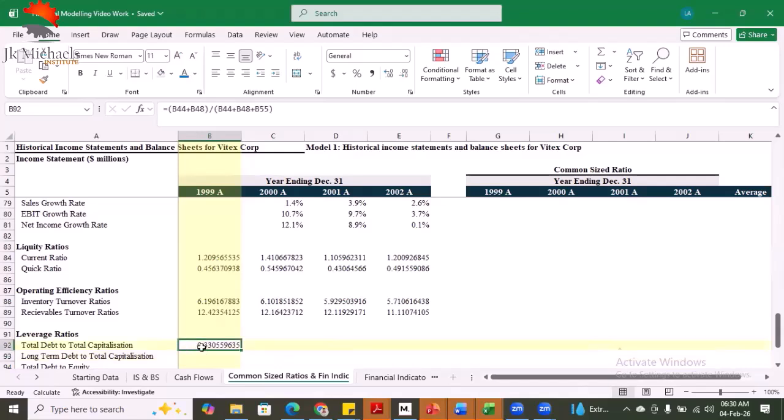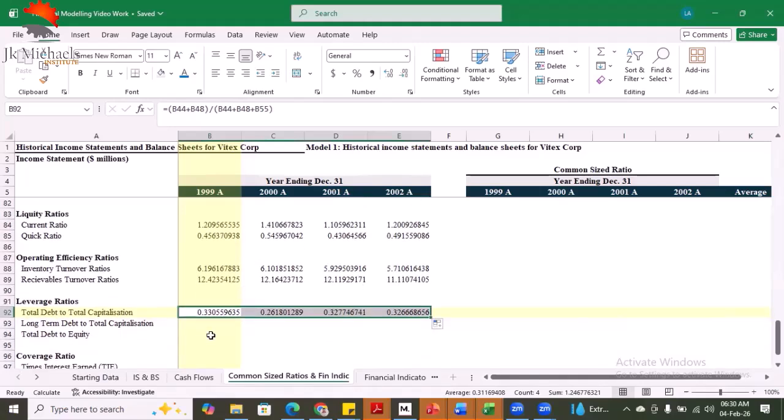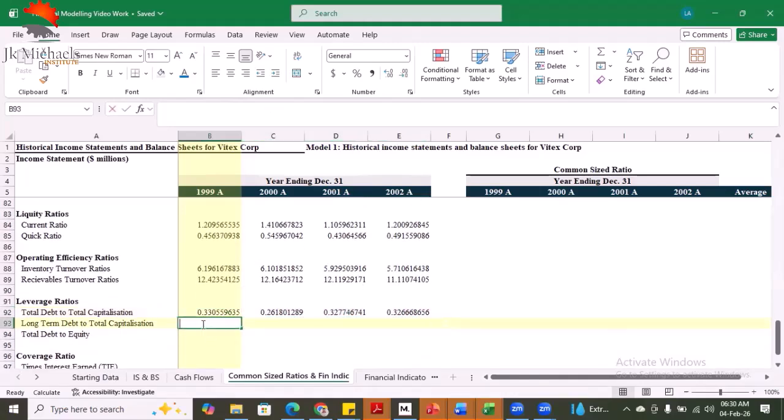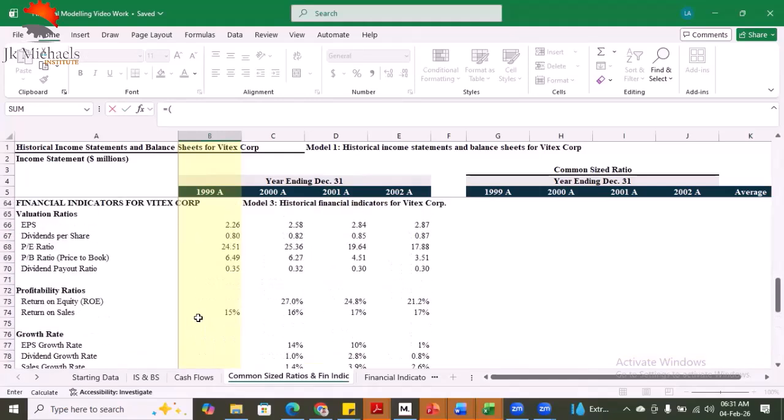That's our total capitalization. You can see that debt holds about 33% of our total capitalization. In the first year, we are actually leveraged by 1/3, and you can see that debt becomes a smaller percentage, slightly smaller in the subsequent year. And then we could also have total long-term debts as a measure of total capitalization.